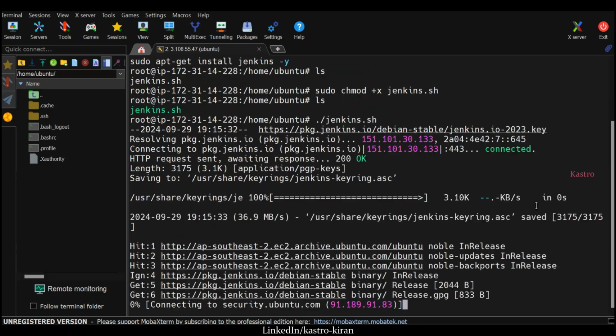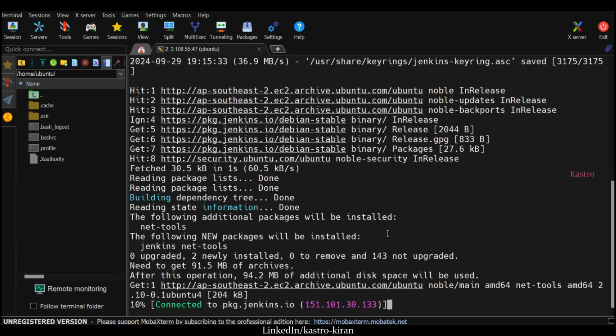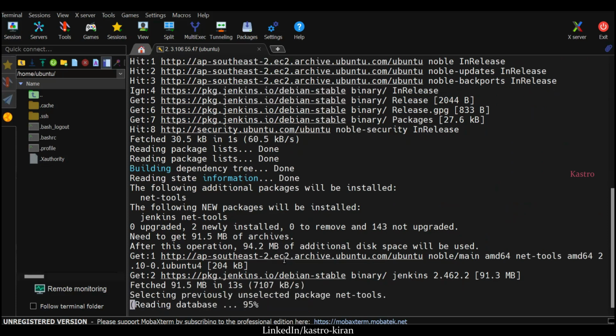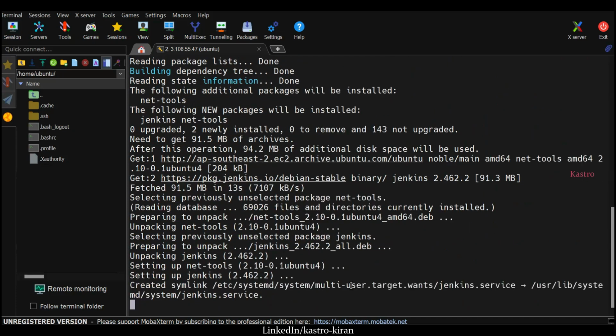Click enter so that Jenkins will get installed automatically by executing the commands in a chronological way. That is, the first command will get executed first, then the second command, then the third command. Whatever we have kept in the jenkins.sh file, all those commands will get executed one by one. You can see the commands are getting executed.